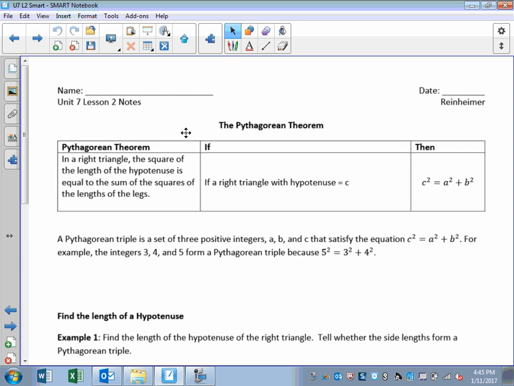Okay. Now, we have a new vocab word. You might have heard it before, but we have what is known as Pythagorean triples. And all that is when you have a squared plus b squared equals c squared, and you either find the hypotenuse or you find one of the legs, and they all turn out to be integers. Because the formula is squared, they're actually going to end up being whole numbers as well.